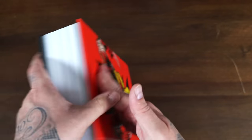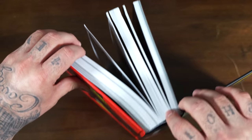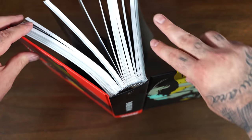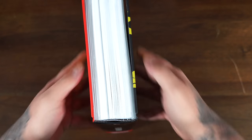Now, I do have some nice binding up top, but on the bottom, I'm noticing that I have the pages lifting up from the ribbon a little bit, so we're gonna have to either fix that or deal with it, but the pages are still glued together, so what are you gonna do? Beggars can't be choosers, right?